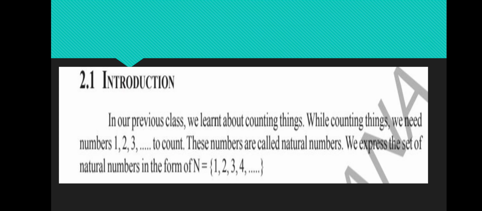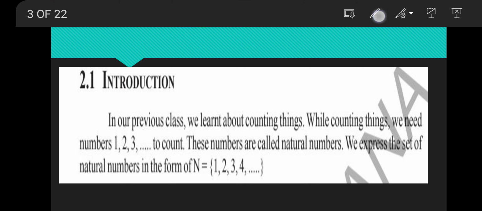సో మనం కౌంట్ చేయడానికి 1 2 3 అనే నెంబర్స్ని వాడతాం. 1 2 3 సో ఆన్ we will count. So those are only called natural numbers, and natural numbers are represented by the letter N. N is equal to 1, 2, 3, 4 and so on.